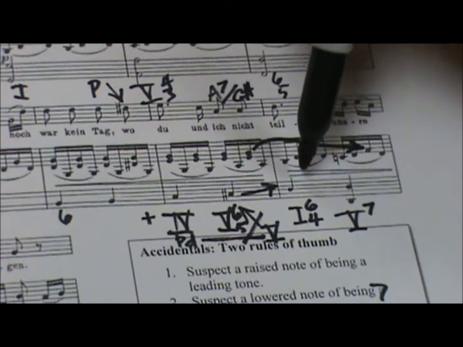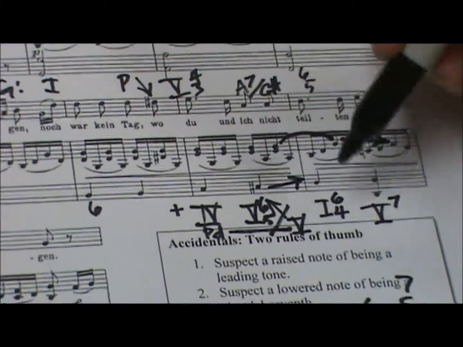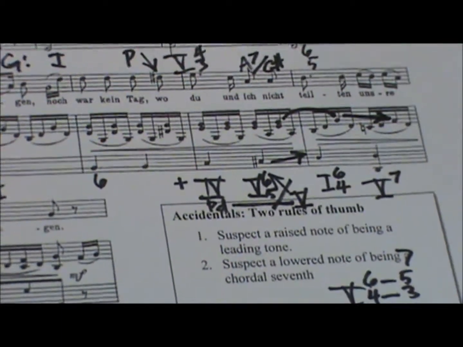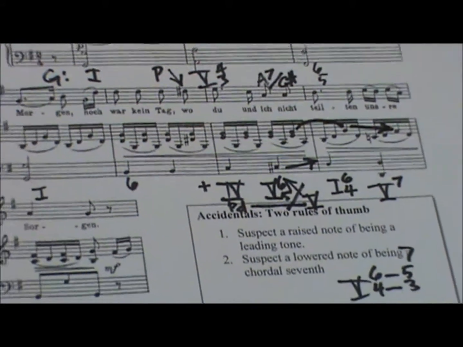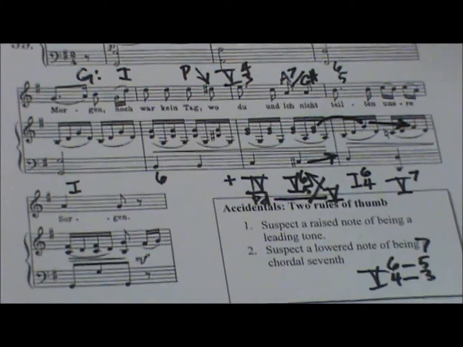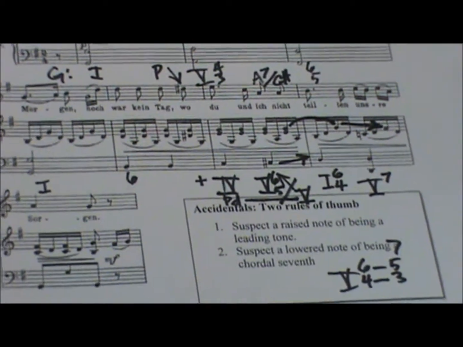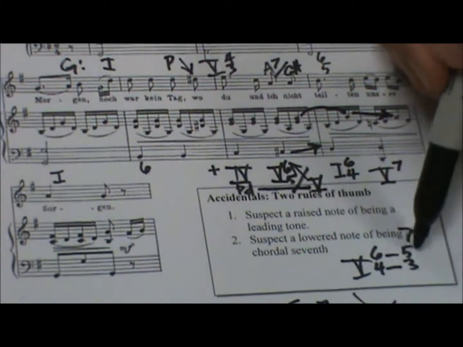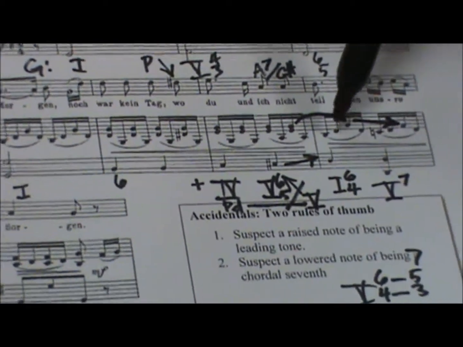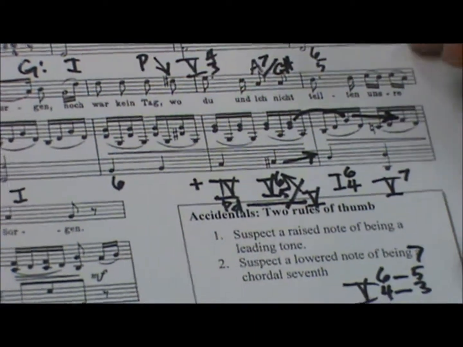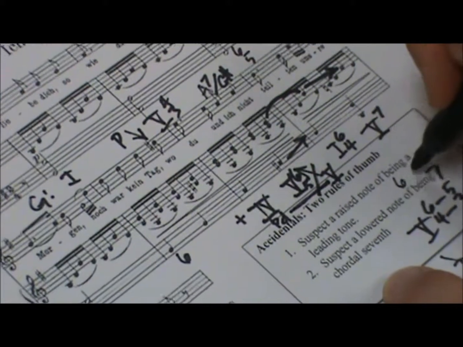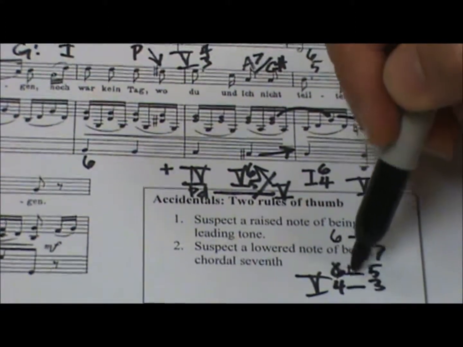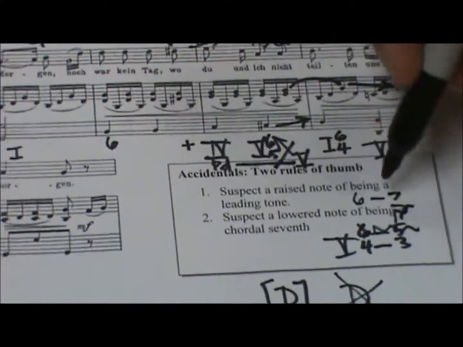The G above the bass is a 4th, and there's our 4, and I'm going to show it as a 4-3 suspension because that's what it does. It moves down to the 3rd. So no, the rules still apply. The strong pull on the chordal seventh in our ear is satisfied. The sixth, which I'm showing as 6-5, is the B, but here we need to alter this just a little bit for this circumstance. The 6 actually moves up to a 7th. So this is the usual way to show it, but in this case I need to scratch that and show that the 6th above the bass goes to a 7th.